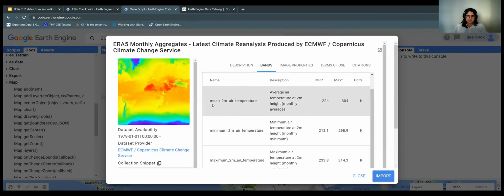And you can see the bands. This is the band we'll be working with. It is the average air temperature at 2 meters height on a monthly average. And you can see its temperature is in units of Kelvin. So this is important when you will be using, for example, the inspector to inspect some temperatures. The values that you see returned will be temperature in Kelvin.